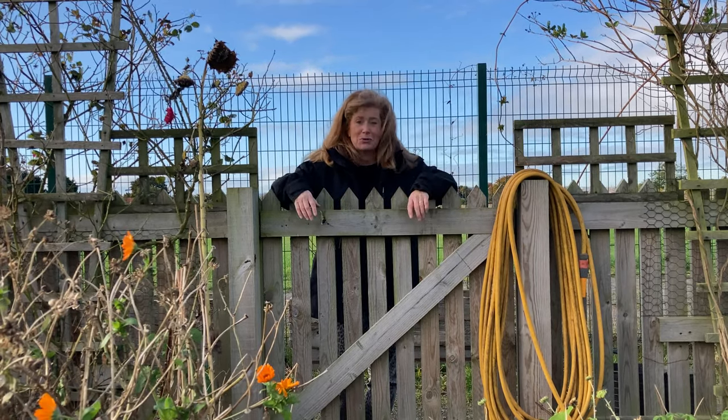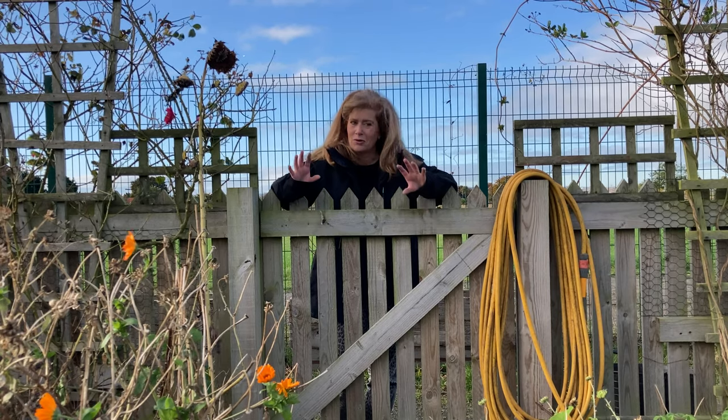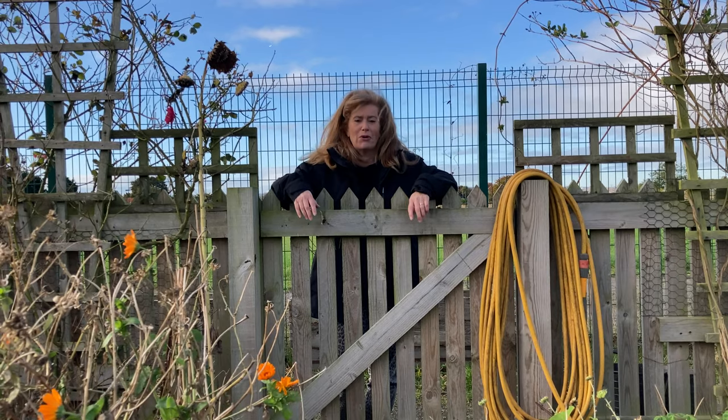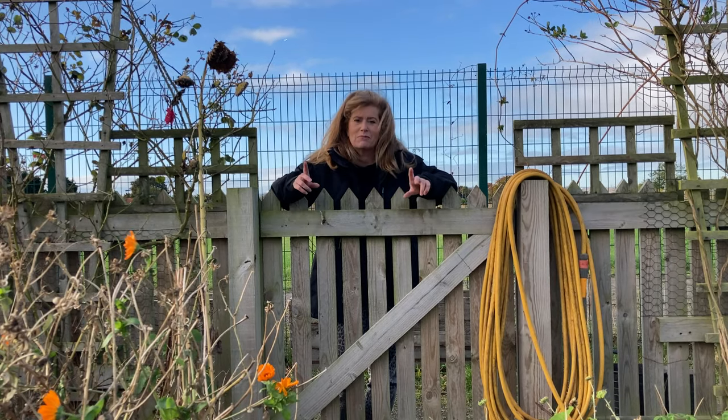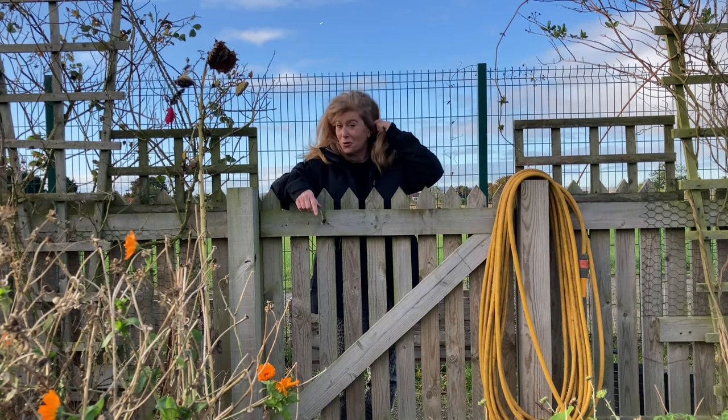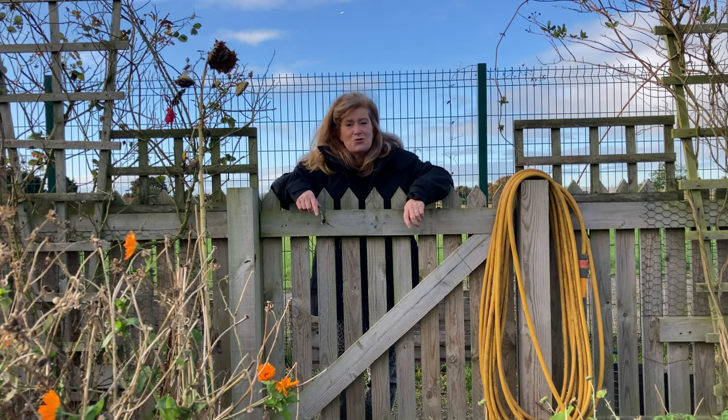Quite a bright but chilly November morning. We had torrential rain all day yesterday, really heavy rain. It's a lot brighter today, so I've brought you up to the allotment to have a little look around and see if there's anything at all going on this November.